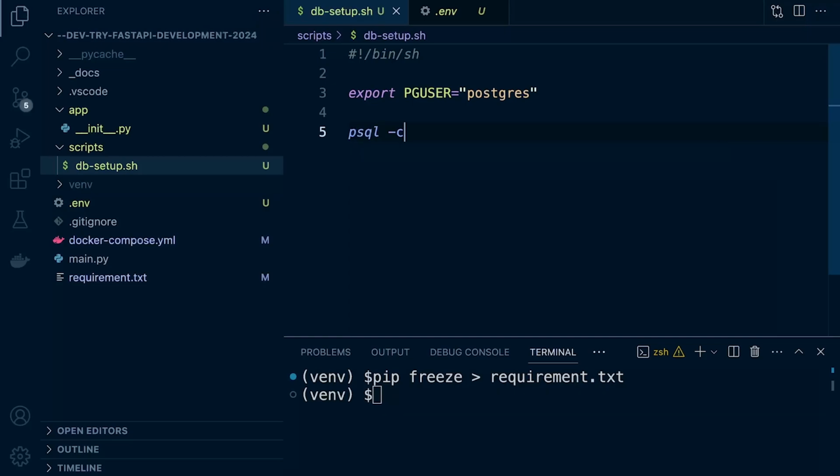Next up, we define psql. We're going to use the C flag, and this time we're going to create a database. That's the first thing that we're going to do. Let's call this inventory. This is going to be the inventory database. The psql utility is used to execute the SQL command. The C flag in this case is used to specify a single command to be executed. Obviously, in this case, it's going to be create database inventory. So we're going to create a new database, inventory.